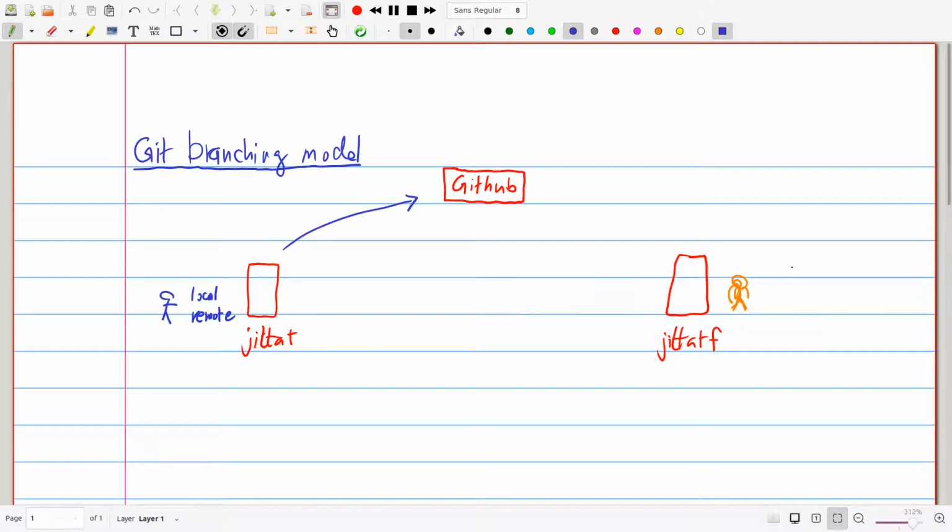Here this guy also has local and remote. If you remember, there's a branch called main in the local. There's a branch also called main here. A branch is something I'll explain later on, and it also tracks the remote branch at GitHub. So this is remote, and it's called main as well.